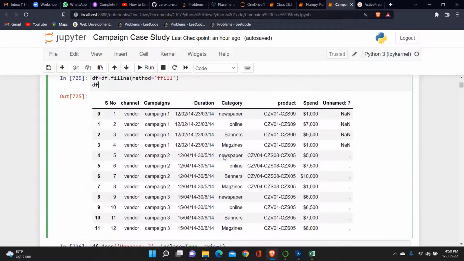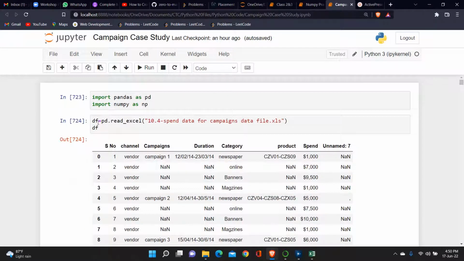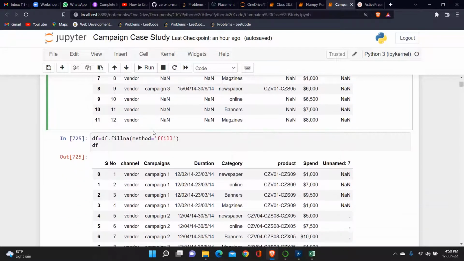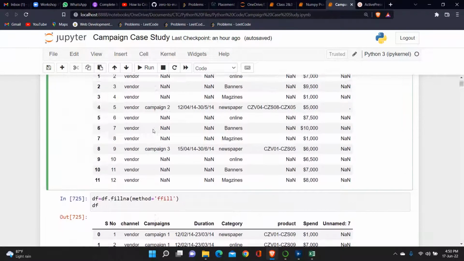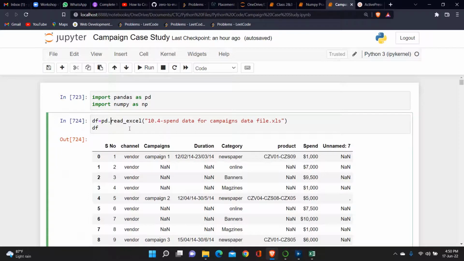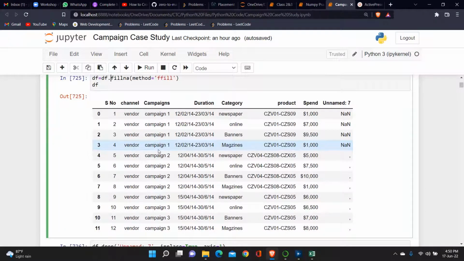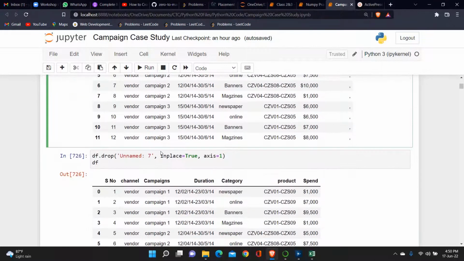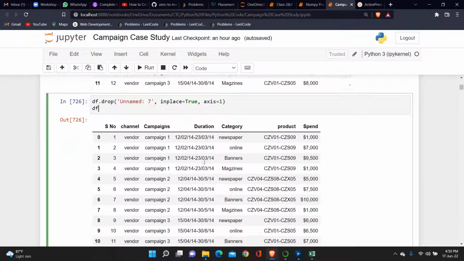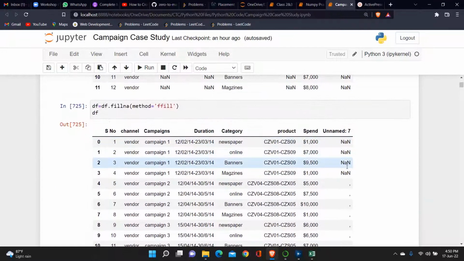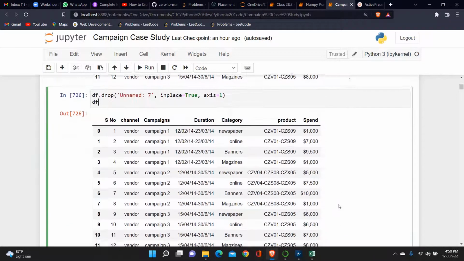Okay, and df is our data frame, pd.read_excel, I have told you. So this is our Excel file that we have read, and we use a dot function to get something out of something. So on df, we are performing operations, and whenever we perform an operation, we use this dot. So we have performed the drop here, dot drop, and it dropped the unnamed column which we didn't need.